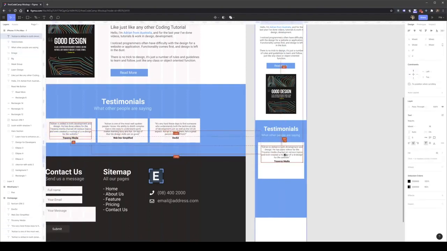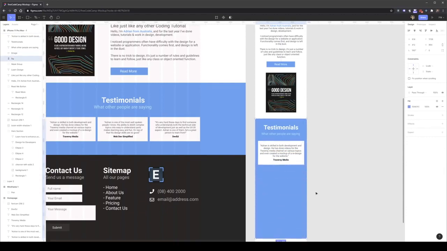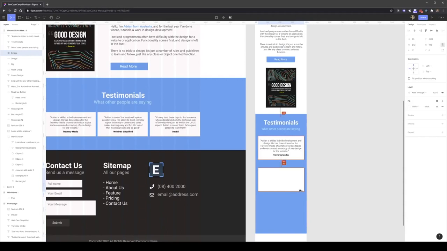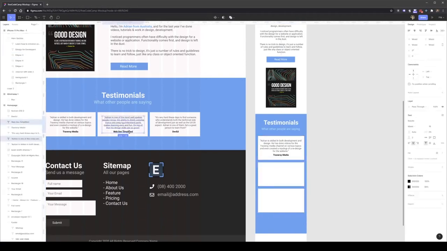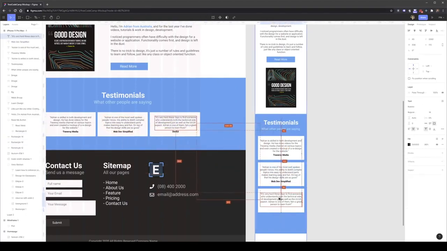And then we can just copy over the text here. We almost don't need to even change that. That seems to fit in perfectly as it is now. We could reduce it just to one testimonial, but in this case I want to keep all 3. So I'm just going to copy this across and give it some margin here from the top. Let's copy our second testimonial in here and our third.